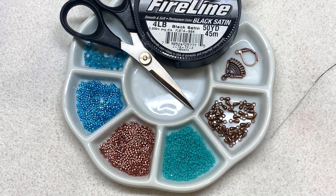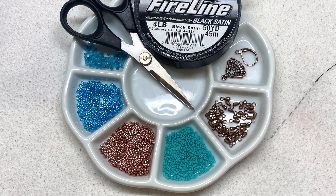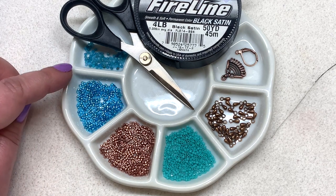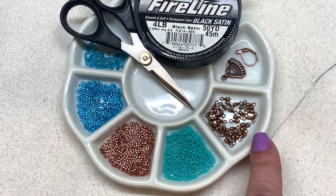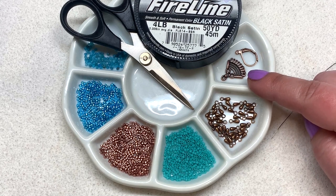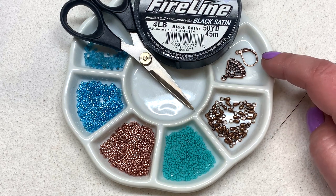Hello everyone, it's Gina from orchidandopal.com. I'm back today with the tutorial for the fringe earrings I shared that I created from the February 2021 Bargain Bead Box. In addition to contents found in that box, I'm also using three different colors of size 11/0 Miyuki Delica beads. You can also pull any 11/0 seed beads from your stash — those will work too. I'm using the teeny tiny two millimeter appetite gemstone rounds, anti-copper drops hanging at the bottom, and a chandelier earring component. I also have a lever-back style earring finding from my stash, but you can use any type of earring finding you'd like.